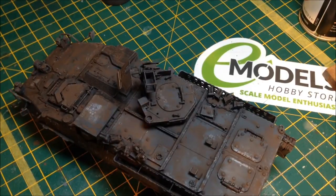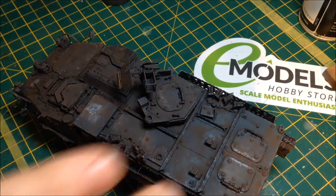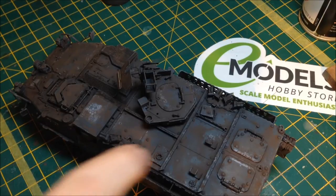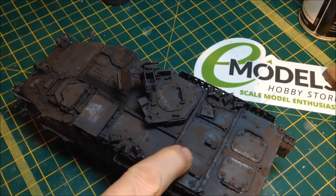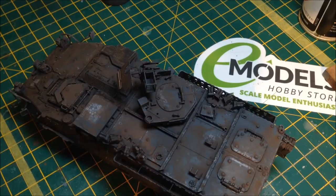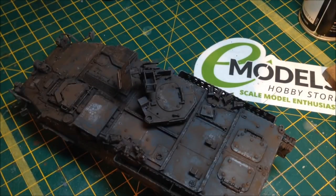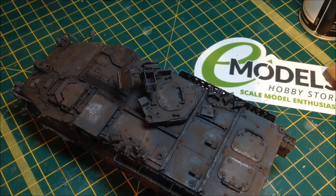You can take it back off again. You can either just use a cloth or a cotton bud just to rub it off, smear it around and blend it in. Or you can dampen the cloth or the cotton bud slightly and remove it completely. If you wanted just to go into the panel lines, like these, you could use it as a panel line wash. The dark dirt, apparently is quite popular with aircraft modellers because it's quite a nice medium dark tone to go into panel lines.